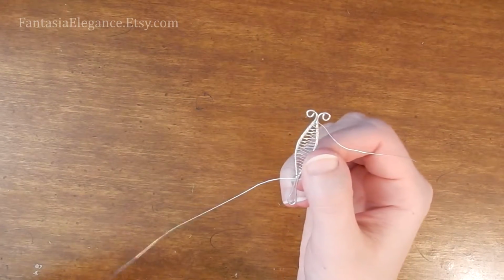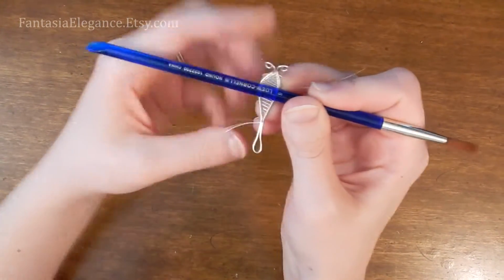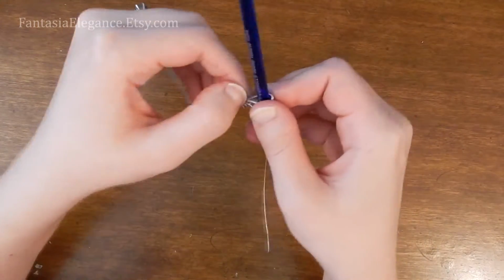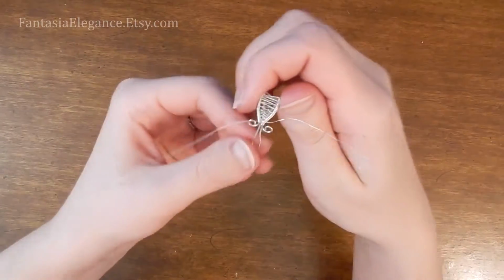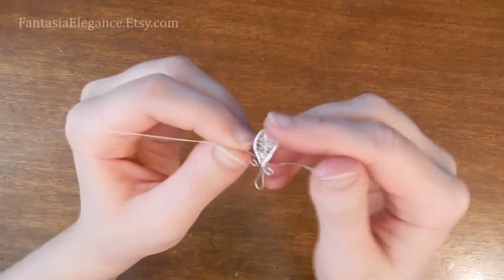And now we can go ahead and start shaping the bale. I'm going to use the handle of a paintbrush here just to get that round shape, bending it over on itself. Of course, you can use any object that's at hand that is a nice rounded shape. So we should have something that's looking like this now.